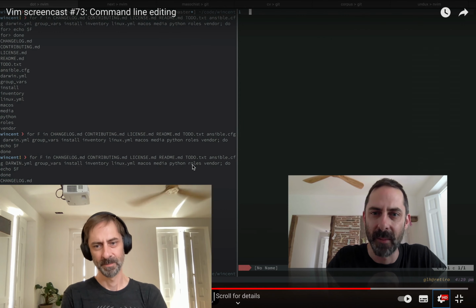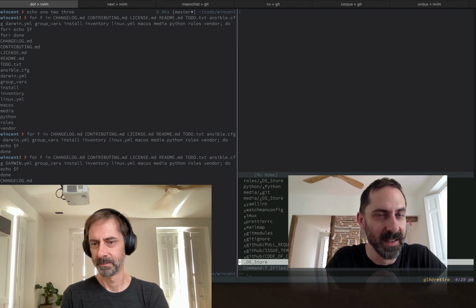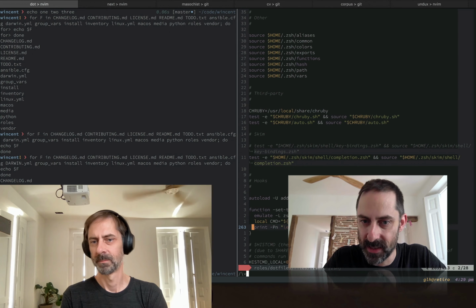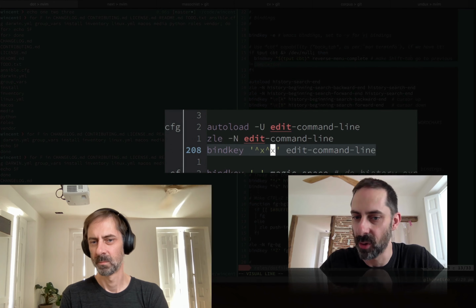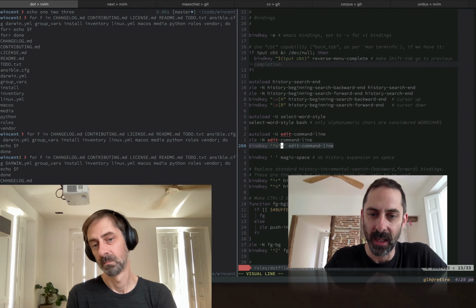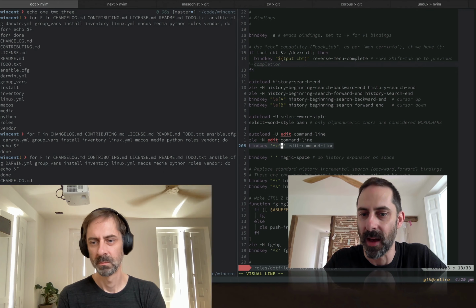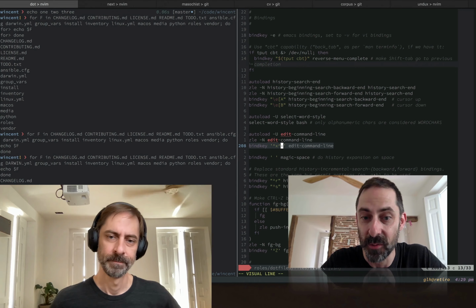To edit things on the command line. And so Control XX is not actually the standard. I think the standard might be Control XC. But I found that to be hard to remember and hard to type, so let's see here. Is it edit? Here it is. You can see I've got this line here in my ZSHRC, which is bind the key Control X to edit the command line. I'll put a link to this file in the show notes, and I'll also dig up a link for the equivalent command in Bash, which is probably pretty similar. But really, all I wanted to do was call this out as an FYI, as something useful that you can do with Vim on the command line.